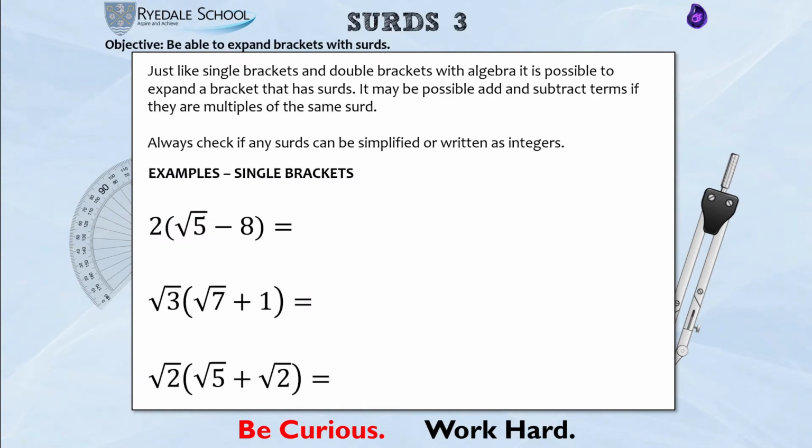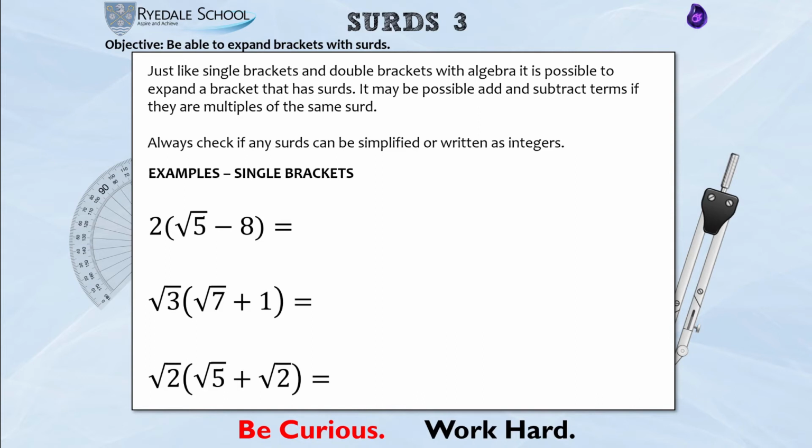So I hope you've been able to print out a sheet for today's lesson. If that has not been possible, can you please remember to put the title, Surds 3, and the objective, be able to expand brackets with surds. Do not forget today's date. So what we're going to see today is if you can multiply brackets with algebra and you know how to multiply surds, we are going to be able to do the exact same thing. It works in the exact same way.